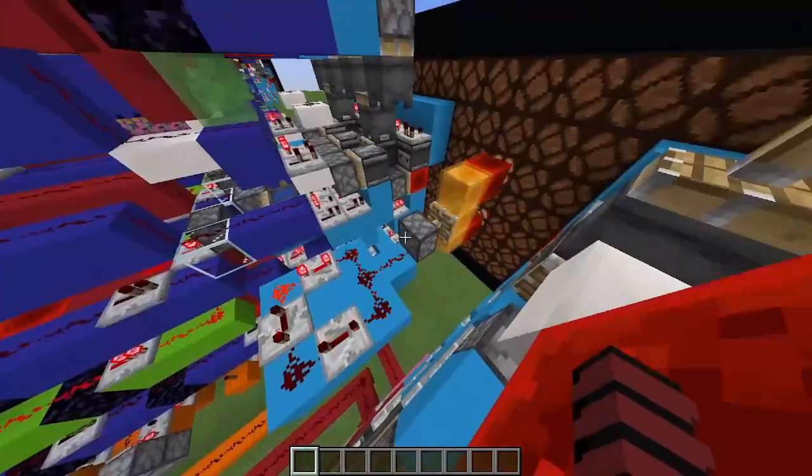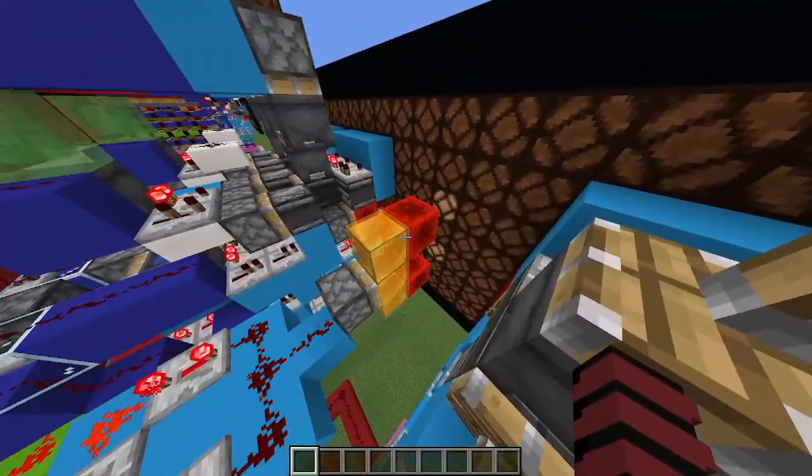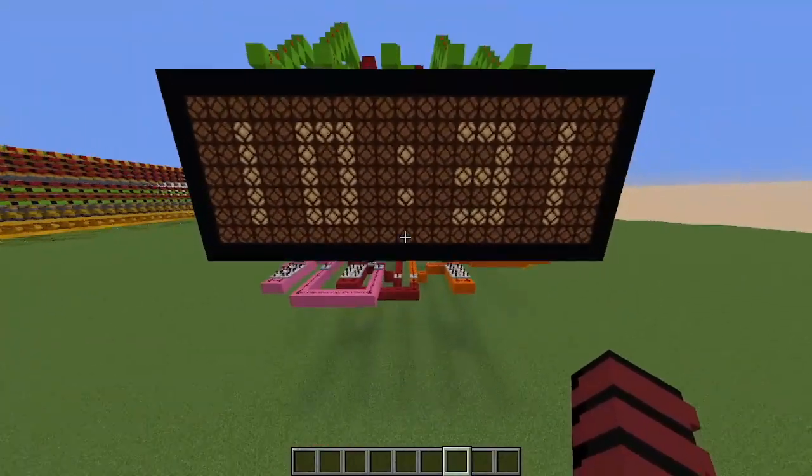Finally, there's just a simple clock here to make the colon flash just like a regular clock. And that is how I made a working clock.